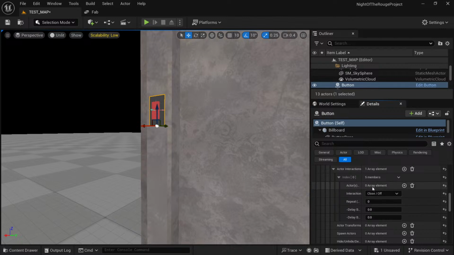So we'll shut it off. And then actors interact with itself. So in the beginning of play, it should disable the button.